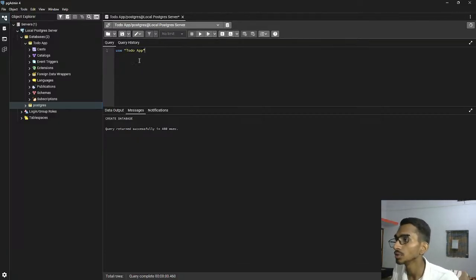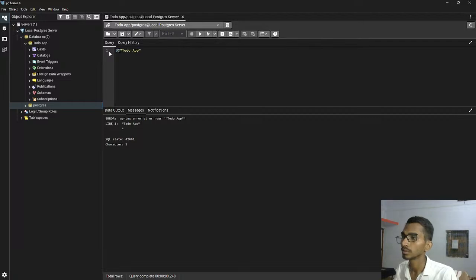Okay, if I wanna use a database, so use to-do app, use plus the database name is the command, right? Actually, in PostgreSQL, there's no use command like in some other databases. Instead, you connect directly to the database you want to use when you log in. If you need help with connecting or switching databases, let me know.